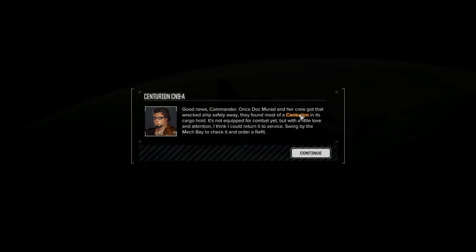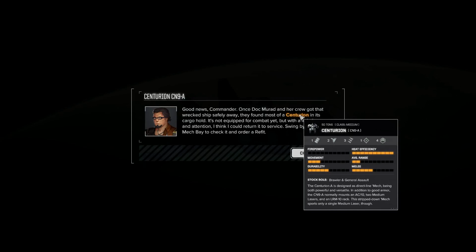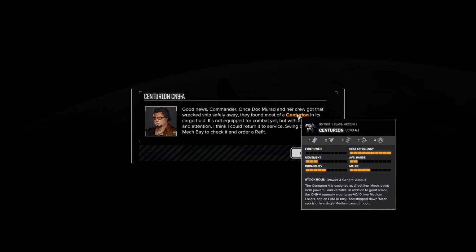So here's the description of a Centurion. This one, great. This one has 3 hardpoints for rockets. We will do something with that. I think this will be our main tank now. I'll just put in as many short-range missiles as possible.